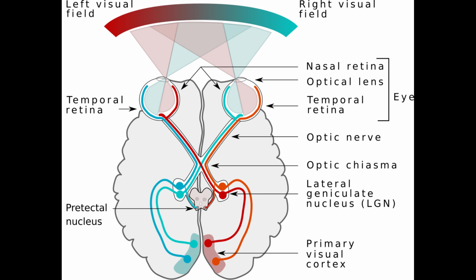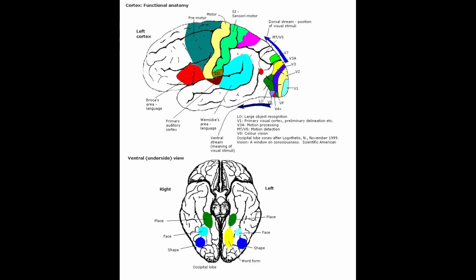Because the visual cortex as a whole refers to a whole bunch of areas that are responsible for visual processing. It takes up a massive chunk of the back of the cortex in total. The primary visual cortex is only a much smaller area. But that's the first region that the information goes to after coming from the lateral geniculate nucleus. So V1, or the primary visual cortex, is defined functionally. It's defined as the area that is responsible for the first lot of processing of visual input, well, the first lot after the lateral geniculate nucleus.